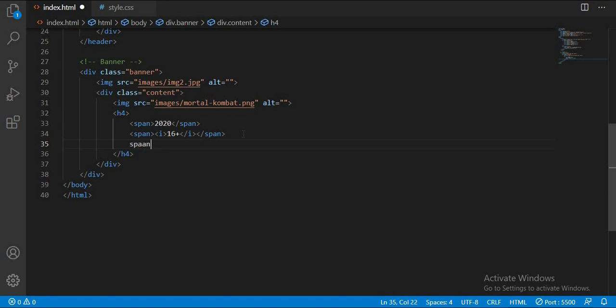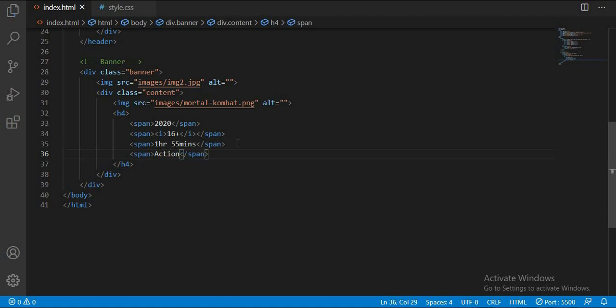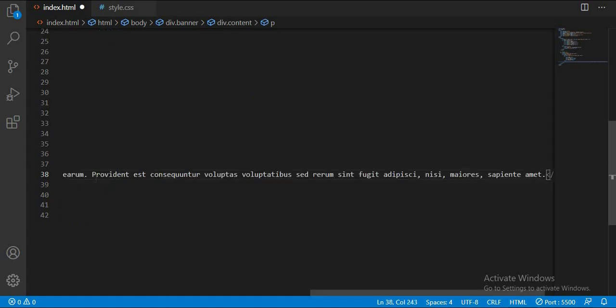Okay, duration should be 1 hour 55 minutes. And the theme should be action. It's an action based movie. Next thing is the description. We're just going to have dummy text over here.